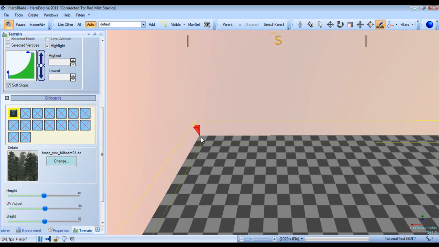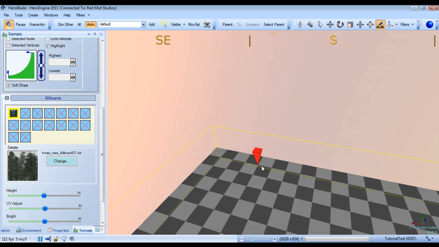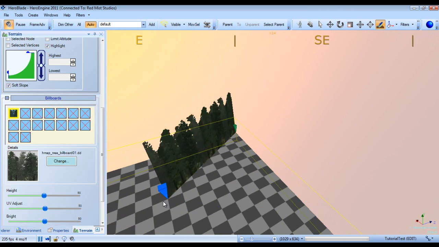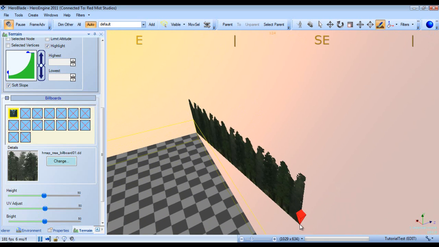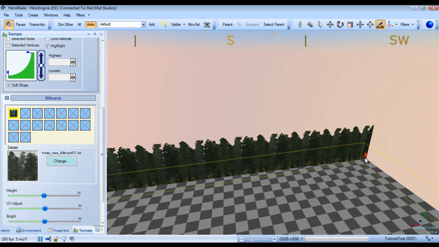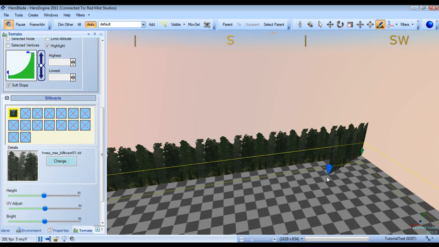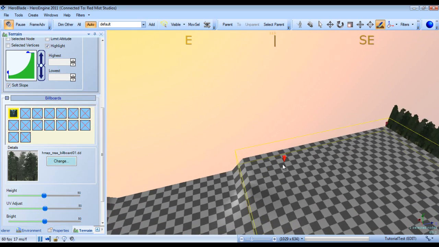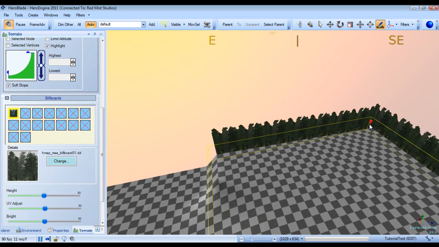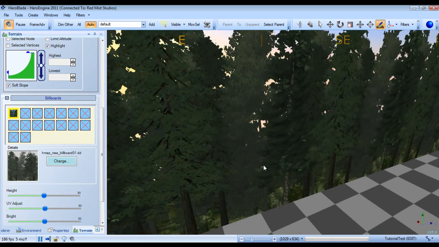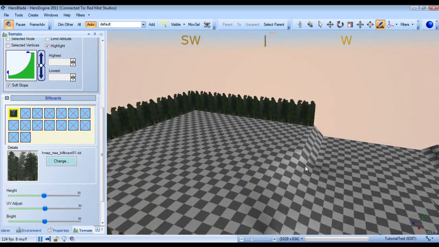So to use this tool, you have this little red cone prism thing, and then just left click drag wherever you would like it to go, then left click again, then just hit escape if you have it where you want it. Alright, so now we have a nice little billboard tree line up here.